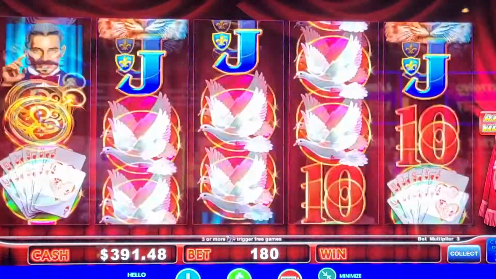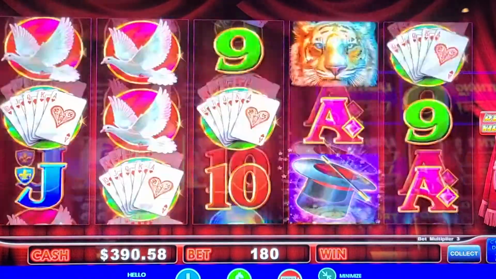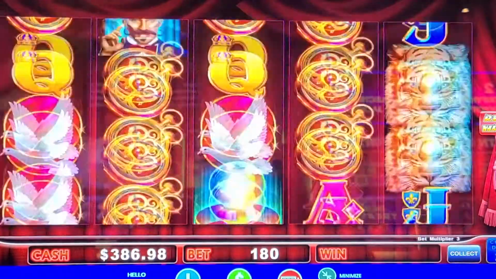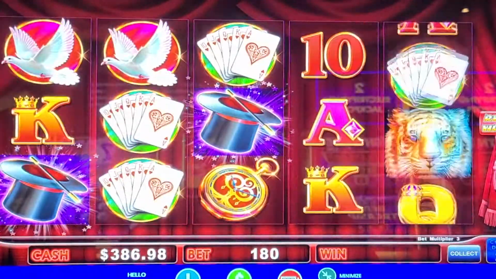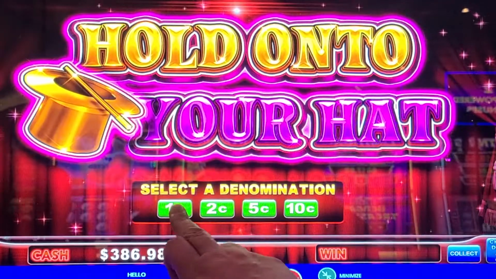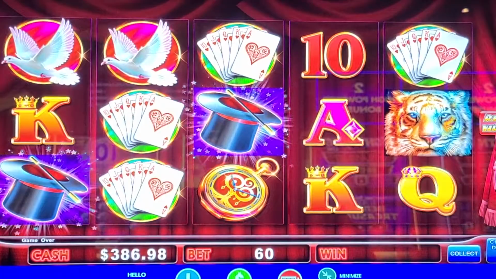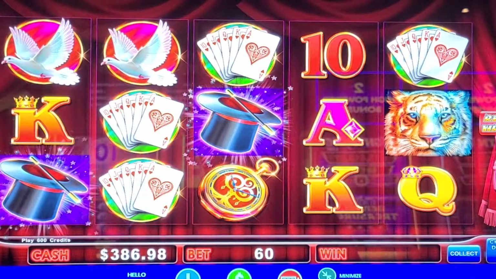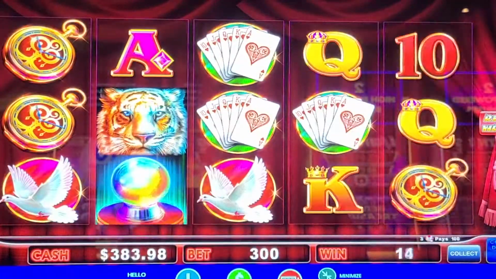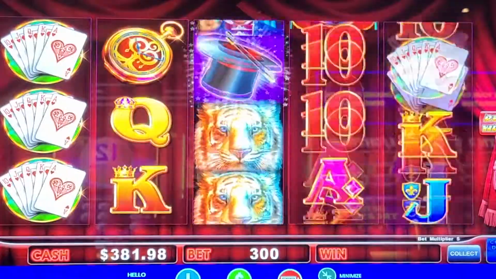You guys want to look at the slot stats at the end of the video to see exactly what it is. Let's go 2 more here. And you know what? Let's go down to the 1 cent, see what happens over there. The max bet on this is 6, but let's go 3 because we don't want to go crazy, we just want a decent pot. I won't let this go below 300 no matter what.